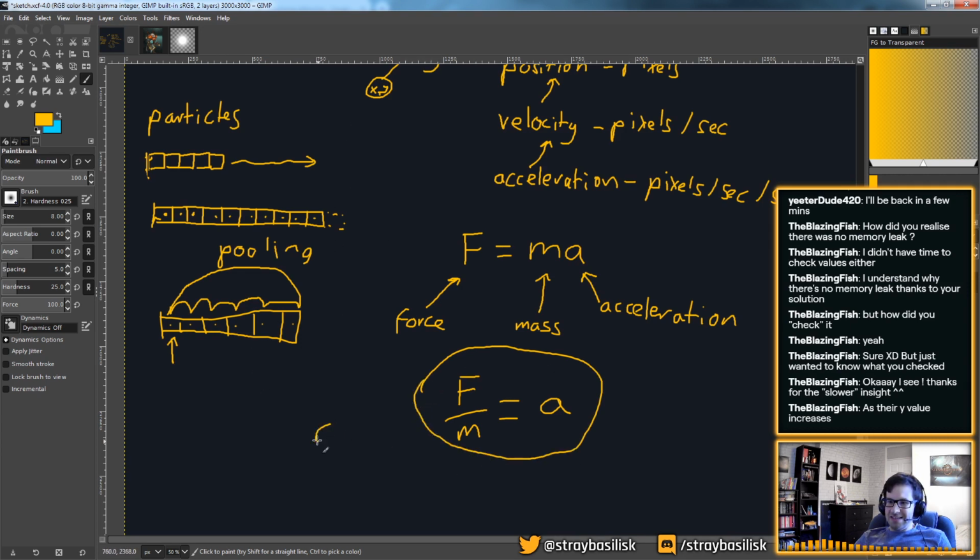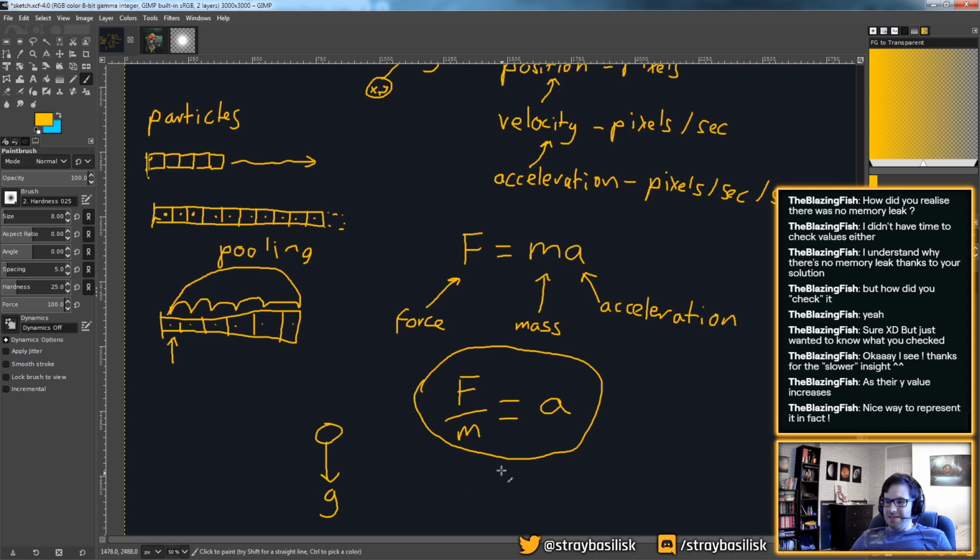And if we have a particle again, think about the forces acting on it. A typical force you might think about is gravity, which you typically think of as pulling something down. To me this is a way more intuitive version of this equation, because mass times acceleration, what does that mean intuitively? I don't know. But F divided by m is like the force, but toned down according to how heavy the thing is.